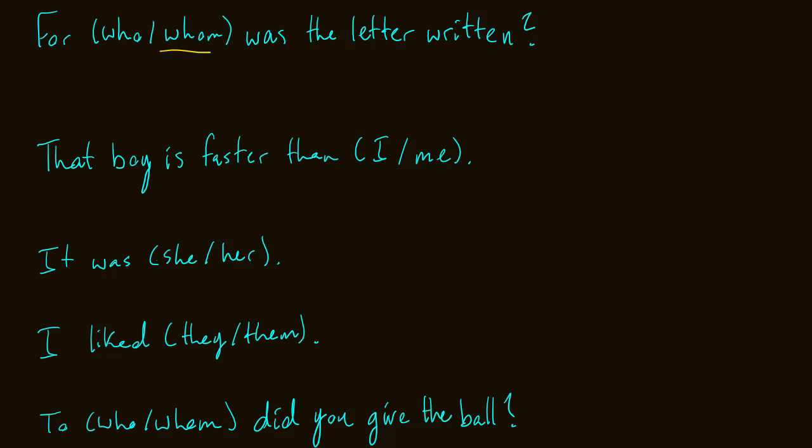That sentence really isn't complete, because what are we actually trying to say? What I'm trying to say is, that boy is faster than I am, right? He is faster than I am. That's the full sentence. I just haven't included the am. So we wouldn't say that boy is faster than me am, right? That boy is faster than her am. That boy is faster than them am. That doesn't make any sense. You'd say, that boy is faster than I am.